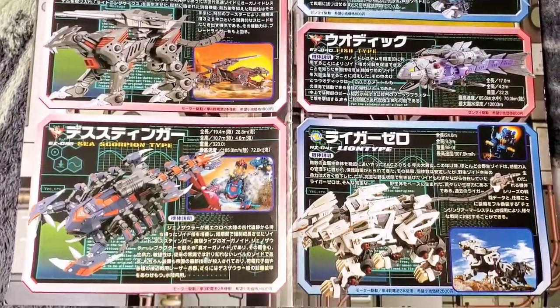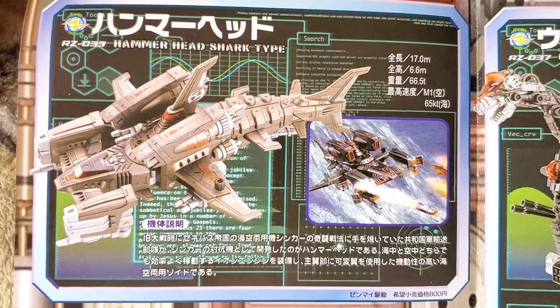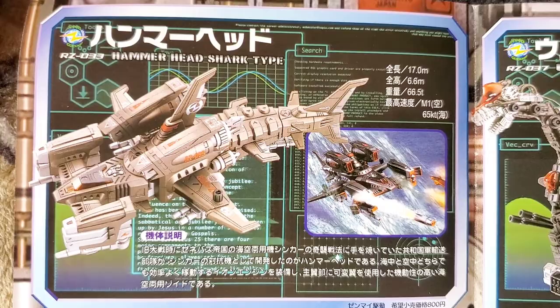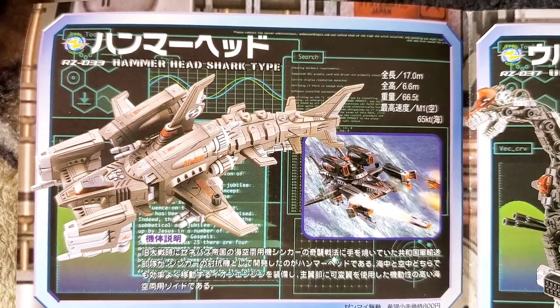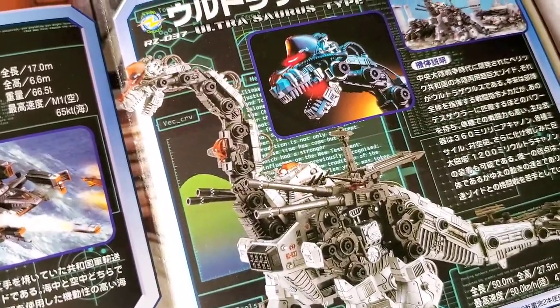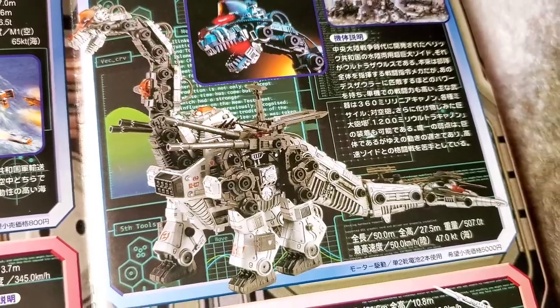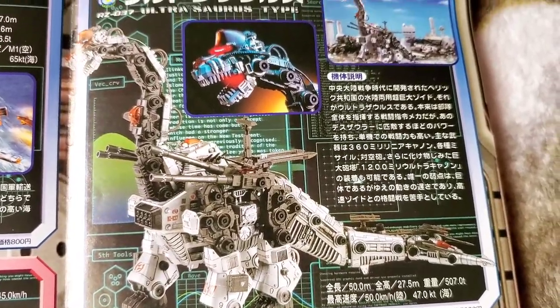On the complete opposite side of the fanbook, you get all the model kit images. So these are images based off of the model kits and not the anime itself, and they were well detailed. It seems like before putting them on this little poster, they detailed those figures, especially with the panel lining, so you can see that.